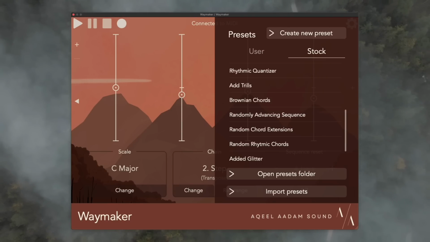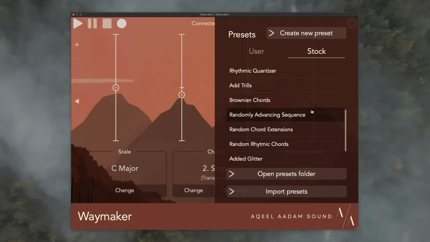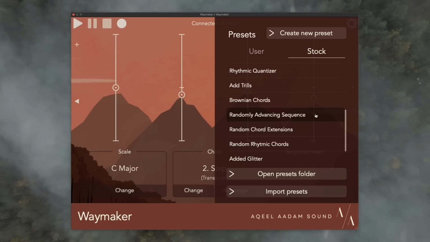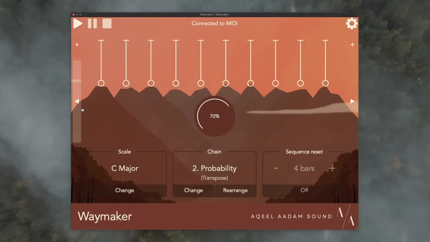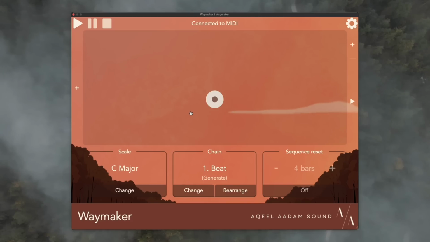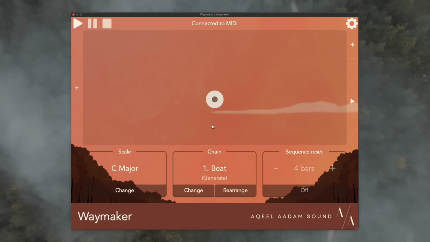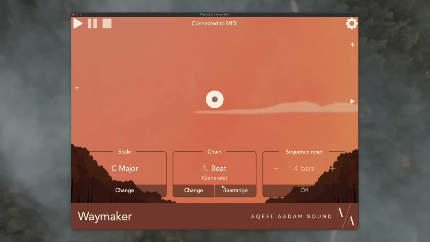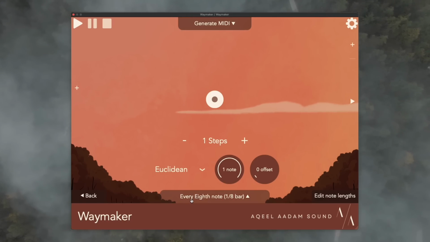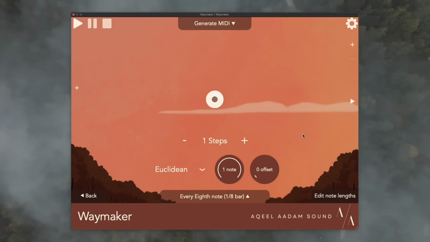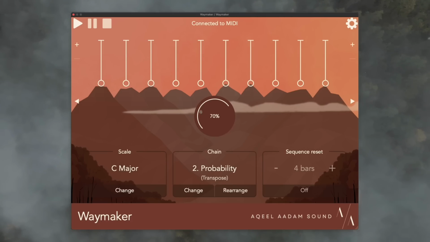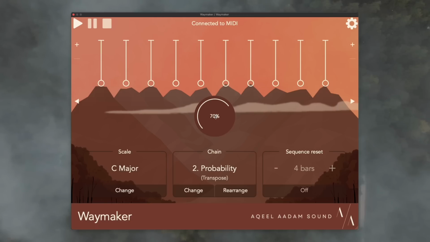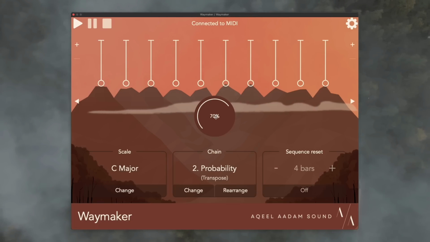The next chain we'll take a look at is called the randomly advancing sequence. Now, the first member of this chain is just a singular beat. It's a generative beat, and it's just going to output every 8th note. Now that is going to run into a probability module, so we're only going to keep 70% of those notes.